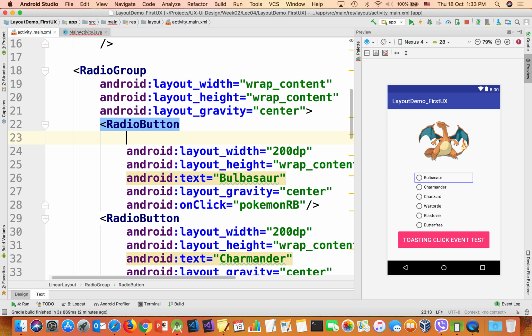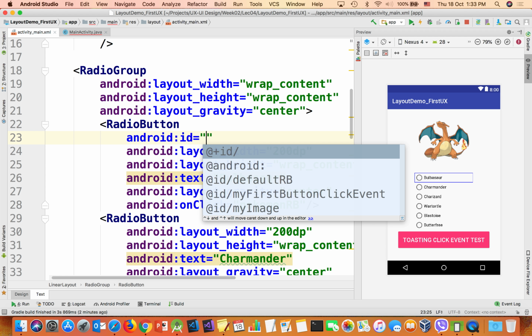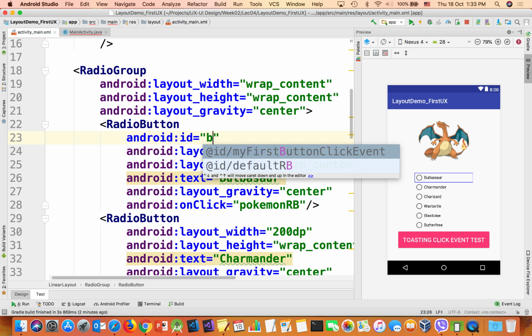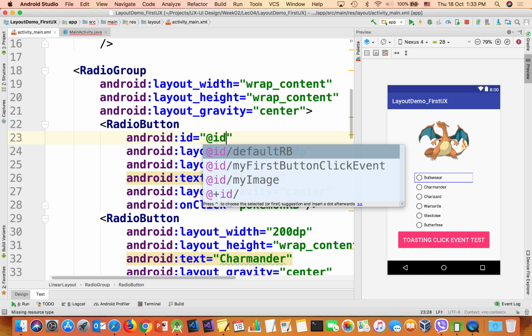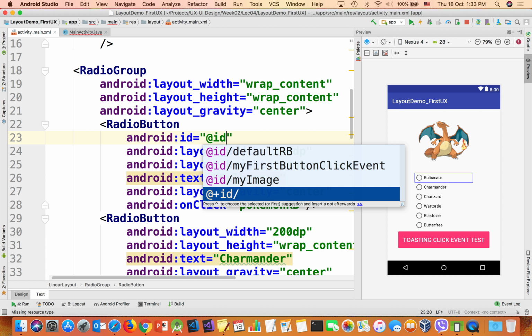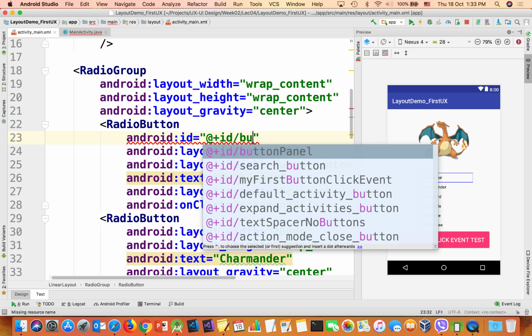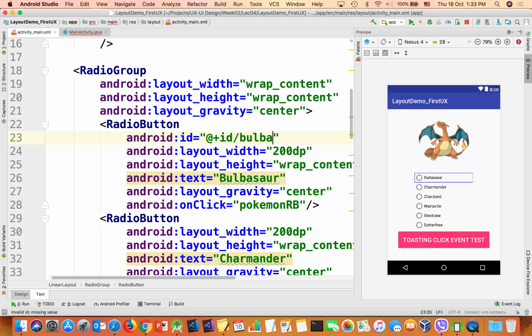So I go and assign the IDs. We can say this is our Bulbasaur, add the ID, at slash, and then we say Bulbasaur RB.